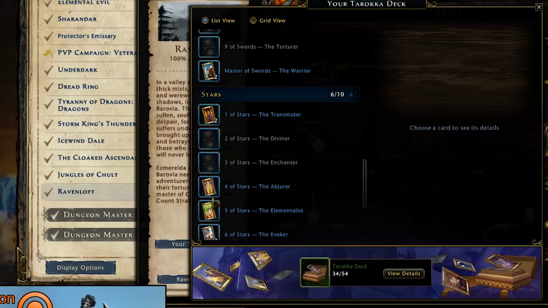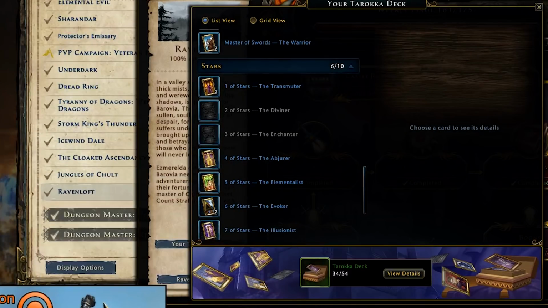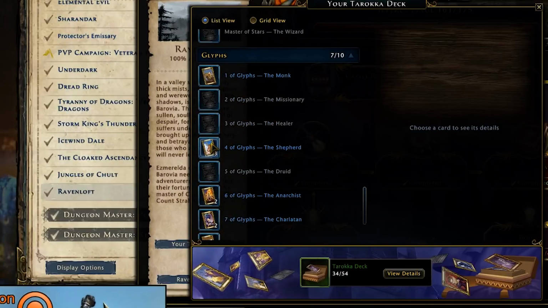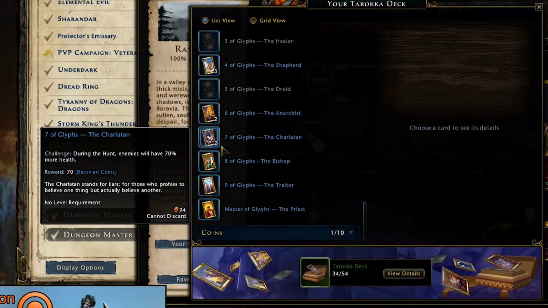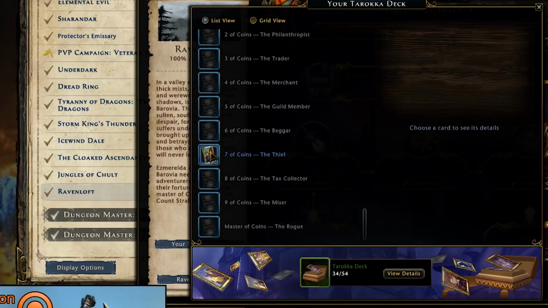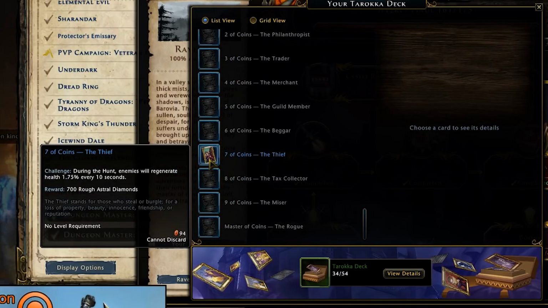So the stars here, you can go into the stars and look, and these are emeralds. So the higher you go in stars, the more emeralds you get. We can look at our glyphs here, and the glyphs are Barovian coins. So if you need to catch up on those, go ahead and do that. And then coins, you get Astral Diamond, which is strange, because wouldn't you think that coins should drop the coins, but they don't anyway.